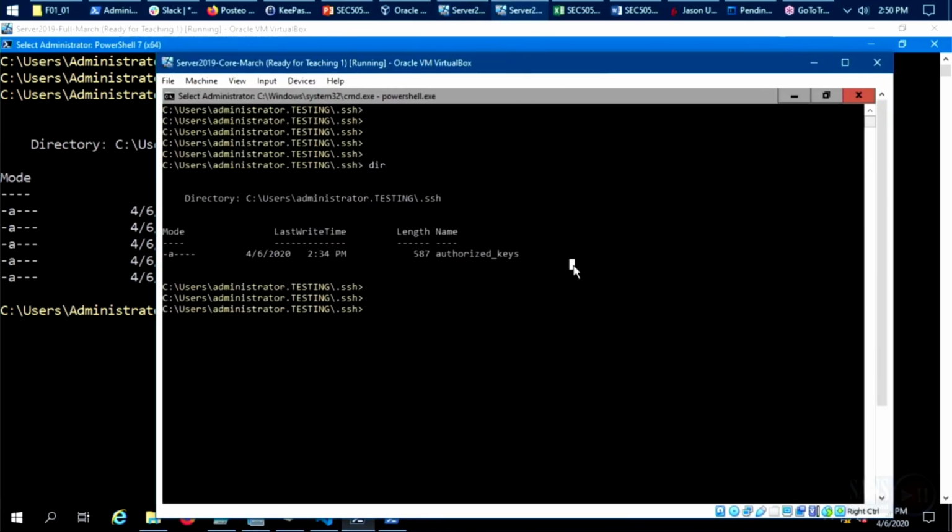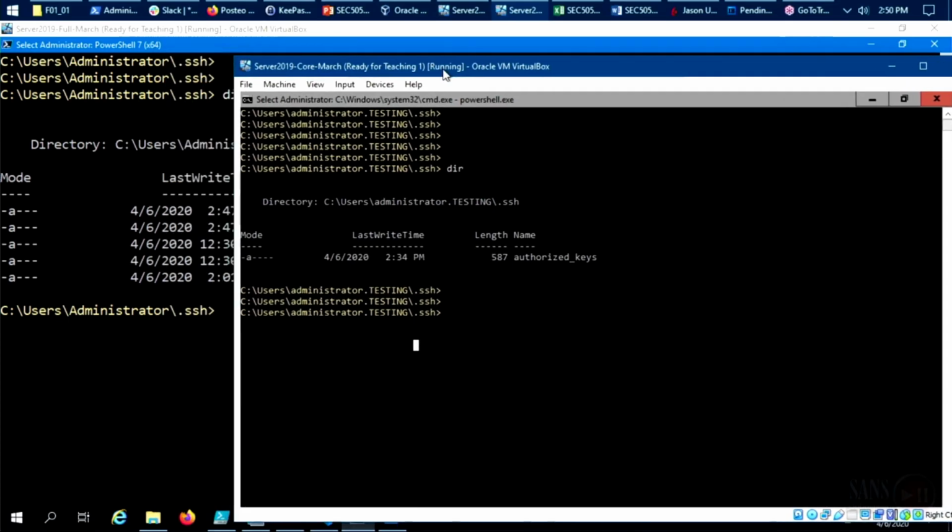On the other VM, notice that I've gone to my local profile folder, and something I want to point out, this is going to be important in just a moment. On the remote computer, the name of my profile folder is not administrator, it's administrator.testing. That's important because you have to know the name of the profile folder of the user account, because you have to create a special file in that profile folder.